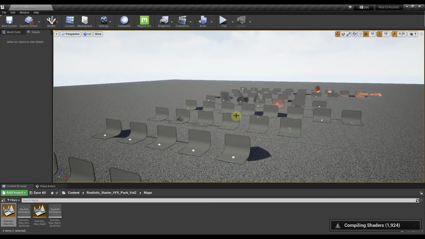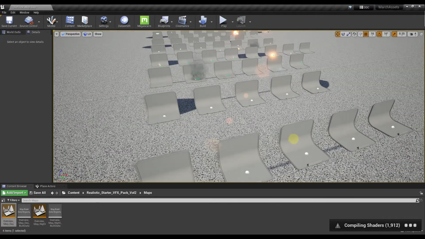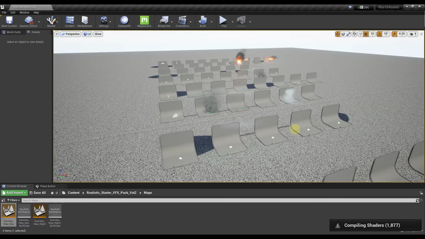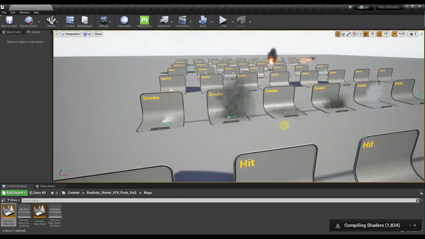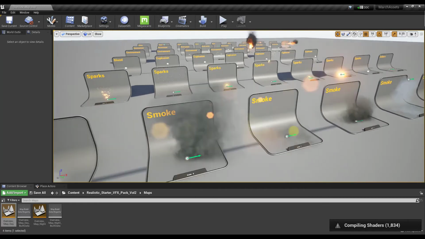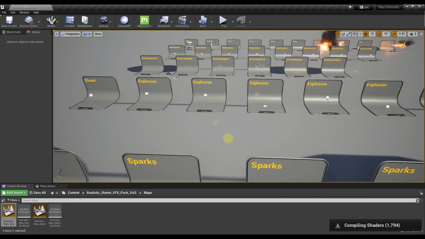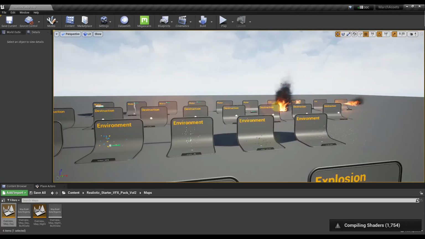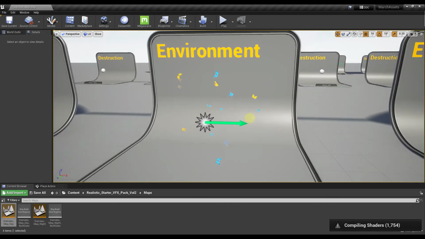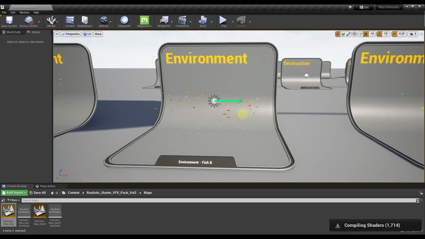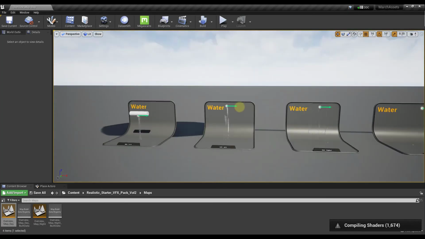What that's going to do is allow you to see all of the different shaders that are contained in here, or the different VFX. So you can see how these are all loading in right now, and they're all labeled, which is cool, but you've got different packs of sparks in here. So if you want a spark effect, you've got that. There's different explosions, which are still loading, but you've got some environment pieces in here. So you've got little fireflies, little butterflies, other things like that, as well as, and let's jump to the back for right now, you've got some different water.